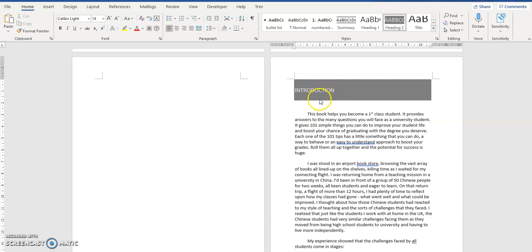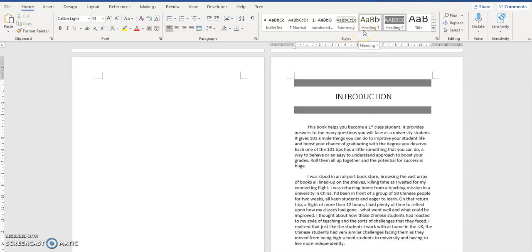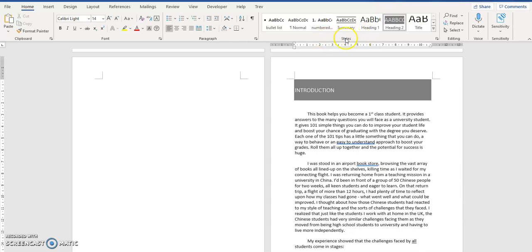Now, when you're writing a large document, it's important to use the styles function within Microsoft Word to tell the software which headings and subheadings to create. So you can see I've got a variety of styles available in my document. The ones I use mostly are for this sort of the main text.